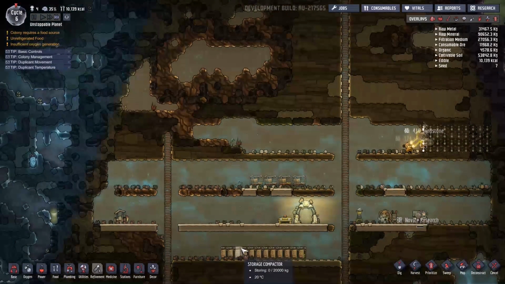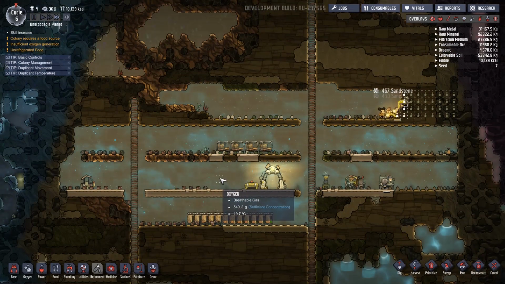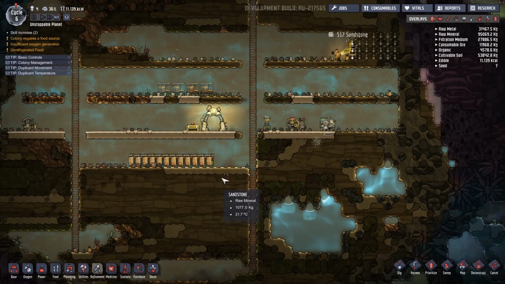Right, food. How's food looking? Not particularly good. So I do need to get some... That's a microbe musher. Perhaps get the microbe musher going.